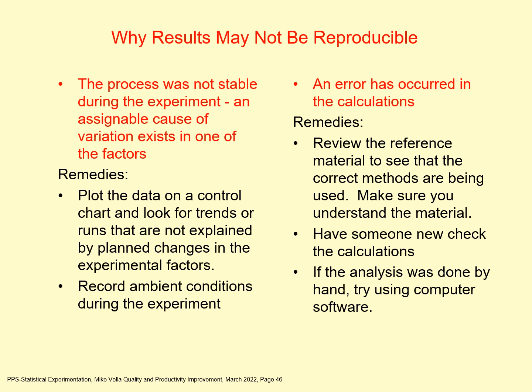Or finally, an error may have occurred in the calculations. So we need you to review the reference material to see that the correct methods are being used. Make sure you understand the material. Have someone new check the calculations, and if the analysis was done by hand, try using computer software. And if you're using computer software, make sure that the data was recorded faithfully.